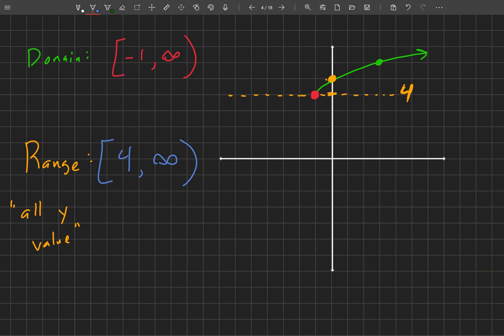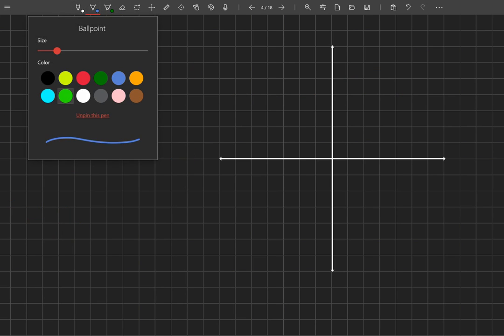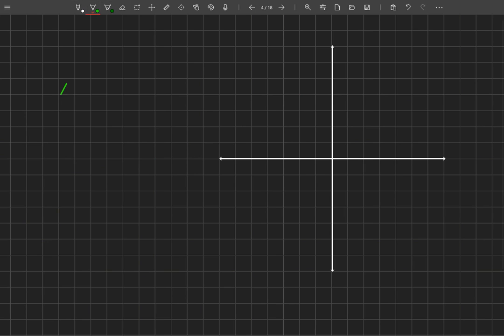Okay. Let's try another one. Again, we're going to use the absolute value. The absolute value helps a lot in understanding this because, again, I've already said this, it has a point. Let's do this one. Well, I'm not even going to write the equation. Let's just draw it. Now, notice I didn't draw any other points. It doesn't matter because the point is it goes from this spot and goes up into the right.